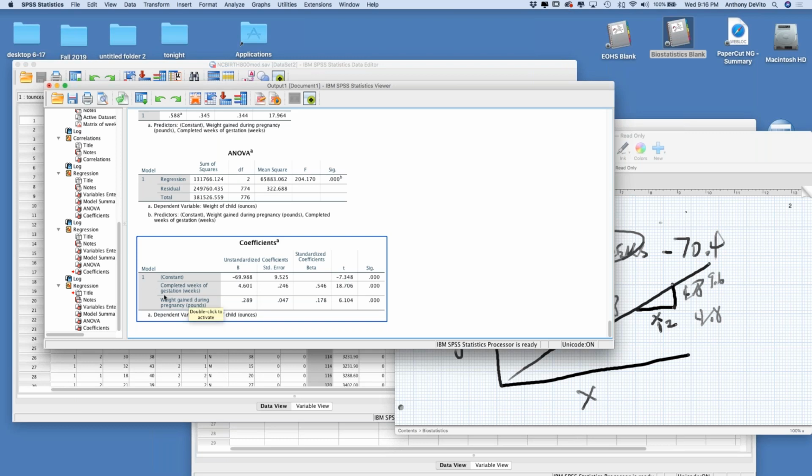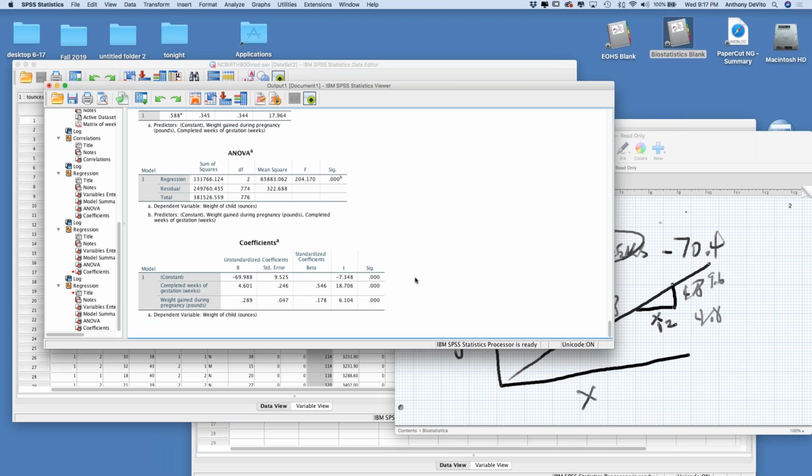It's really hard to come up with predictive variables that don't overlap. For instance, if you start with a single variable as a predictive variable, one of the hardest things is to come up with another variable which is not associated with that first predictive variable, which is not already built into that first predictive variable, as this is, right? Weight gain during pregnancy is probably directly associated with the weeks of gestation.